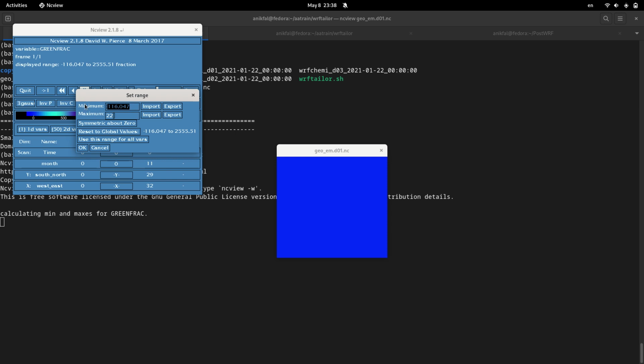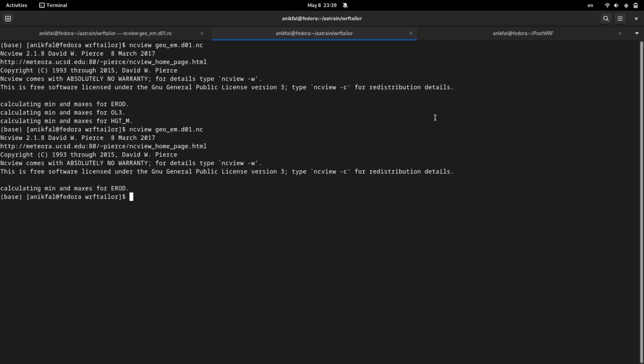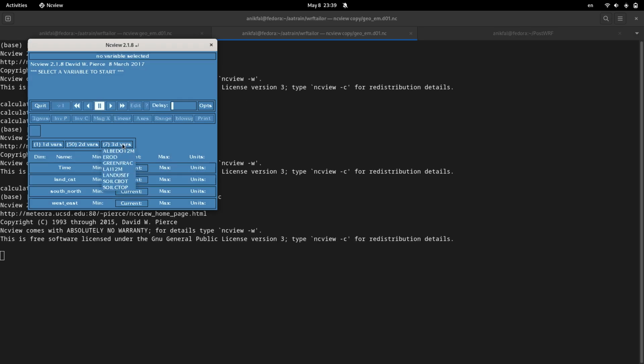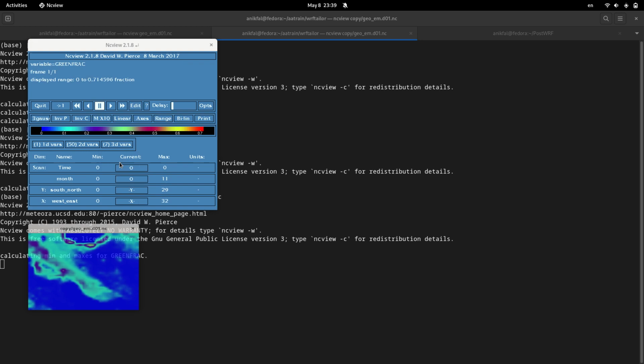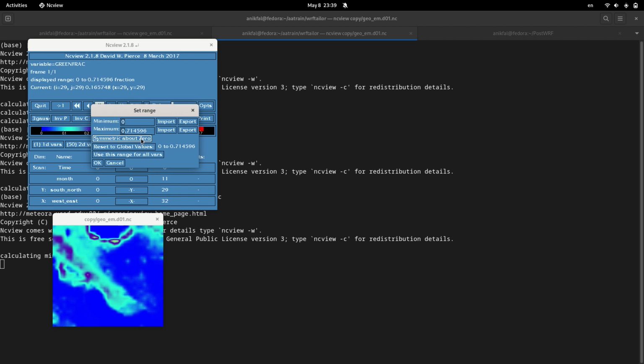I should check the number in the original file to see the ranges of this variable. The range is 0.7.